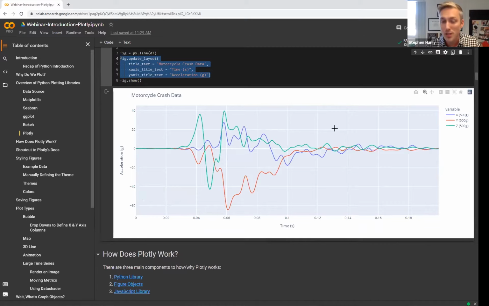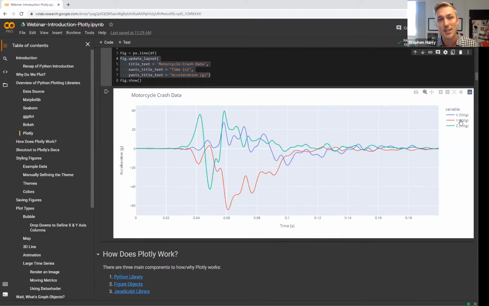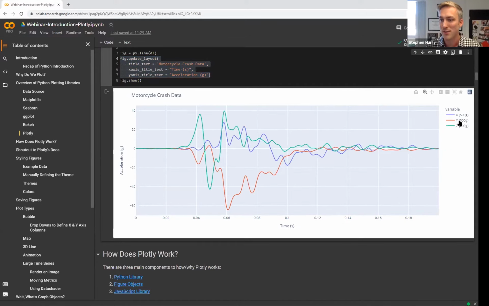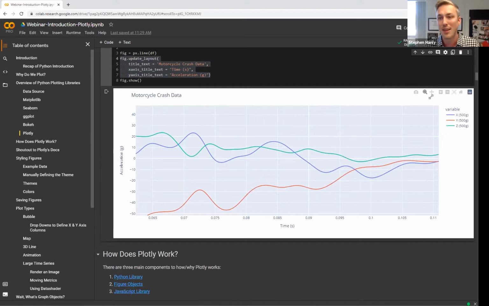Another thing that is really, really cool, and I haven't seen in any other library, is in the legend. I can click a line to turn it on or off, or double click a line to isolate it. So the interactivity is really impressive, and it's all done in the web browser. You can even download an image of the plot, and that image will download however the plot looks at that moment that you click download image.